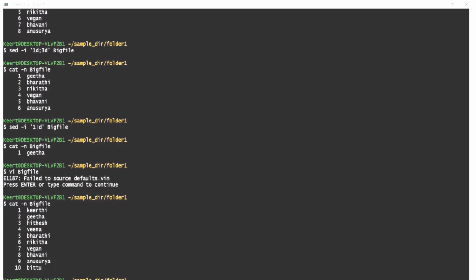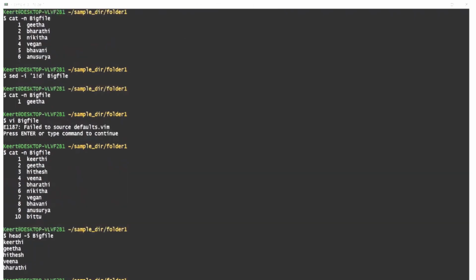Okay, now I want to show you that if you want to print only the first 5 lines in the file, then you have to use the head command. So this is the one. And if you want to print the last 5 lines or something, then you have to give it like this.